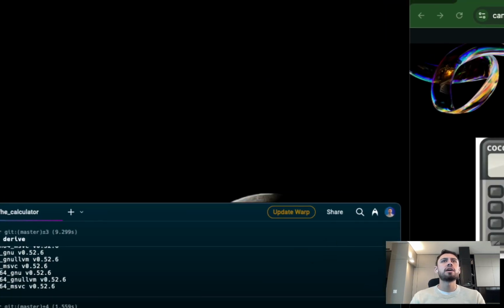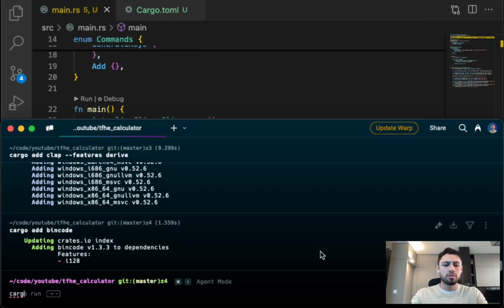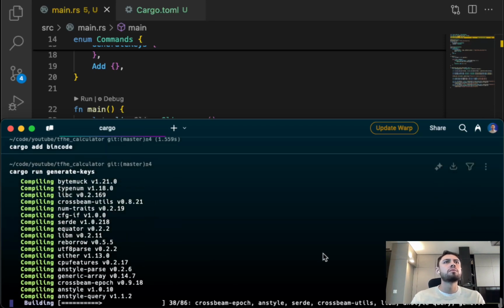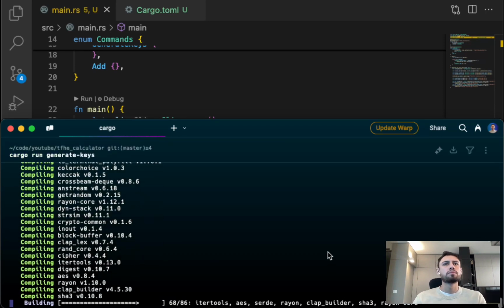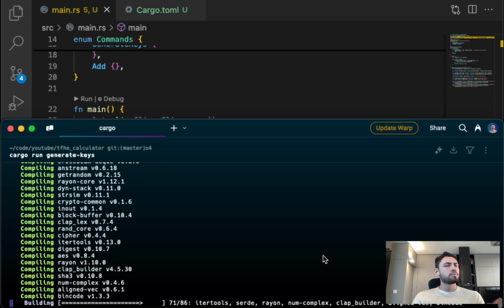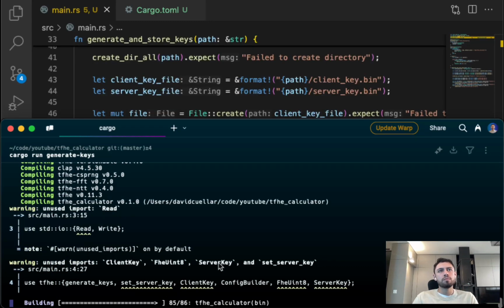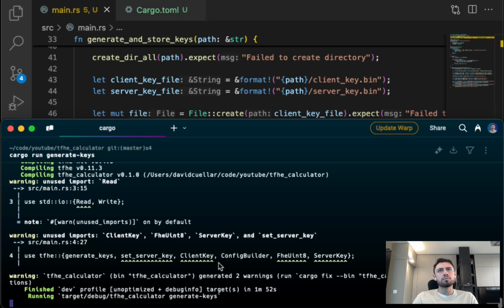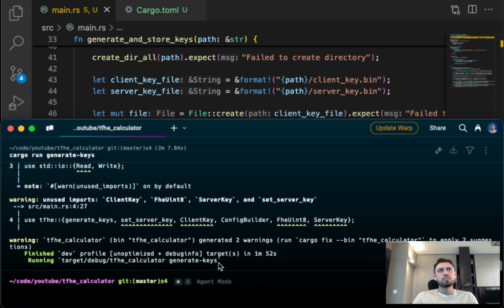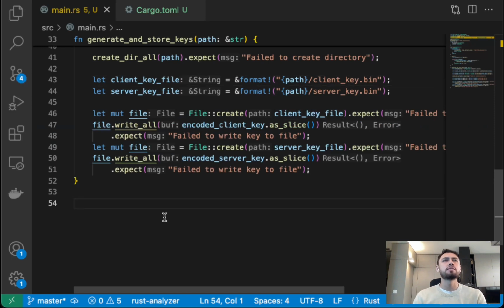So let's try it. We will use cargo run generate keys. It's working fine. So now we can generate the keys, load the key, sorry. To do that, we will create a function called load key.